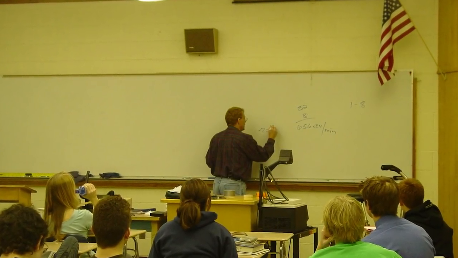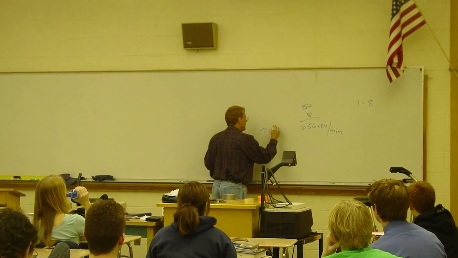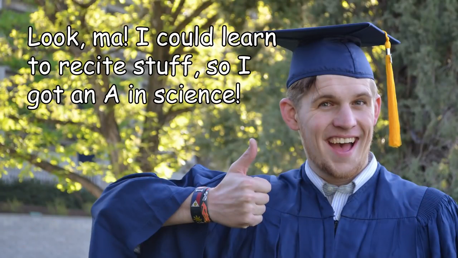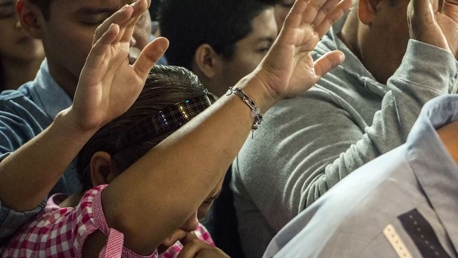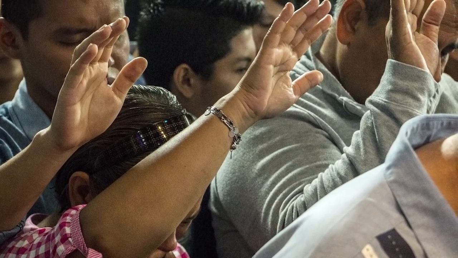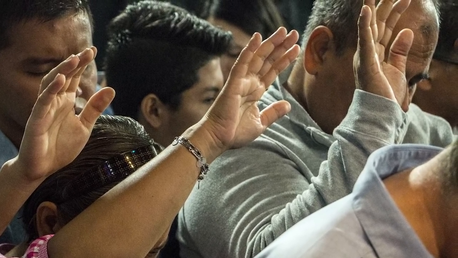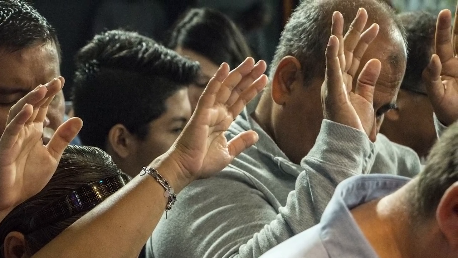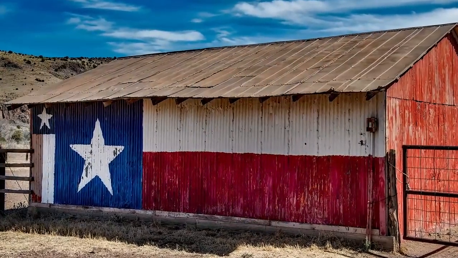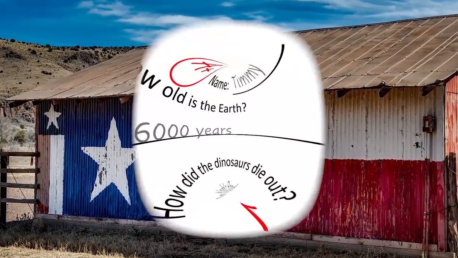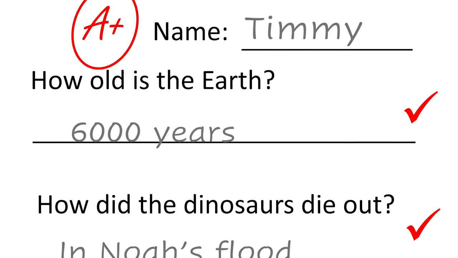I suspect that in school their teachers, who were no doubt often their own uneducated parents, merely taught them to memorize facts. If they recited the facts or supposed facts correctly on the test, they passed. This is not representative of how science education works. In fact, it's exactly how religious dogma is taught. And as a science teacher, I find it absolutely unacceptable that science is taught that way as well in some parts of the world, including at least some parts of the U.S., where a question on a test might be how old is the earth? Of course, expecting the answer 6,000 years, rather than explain how the age of the earth can be determined experimentally.